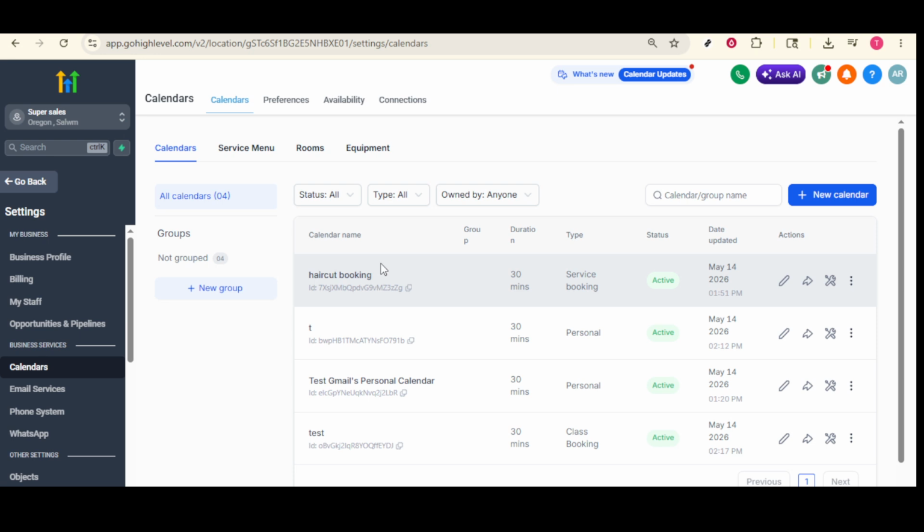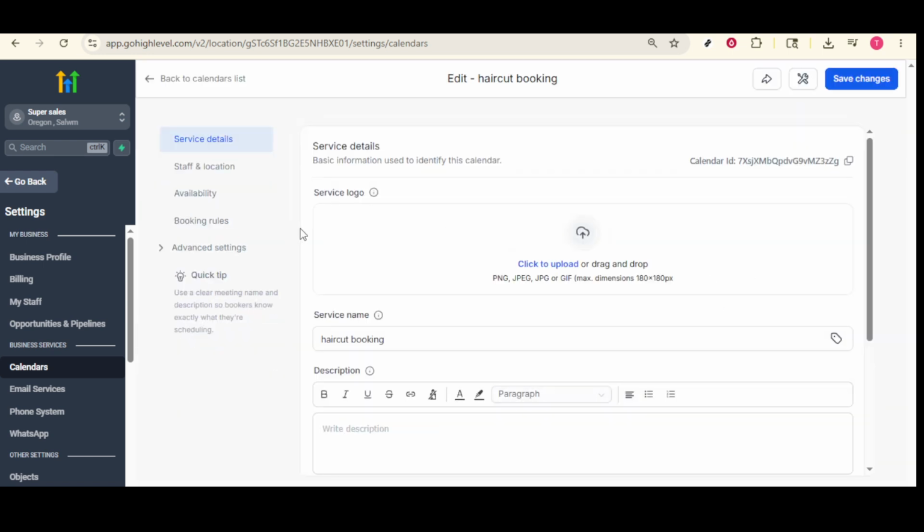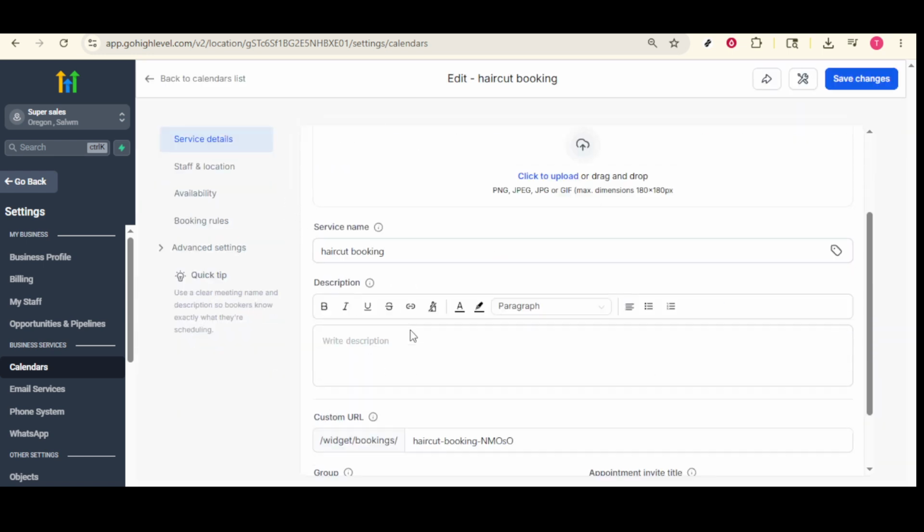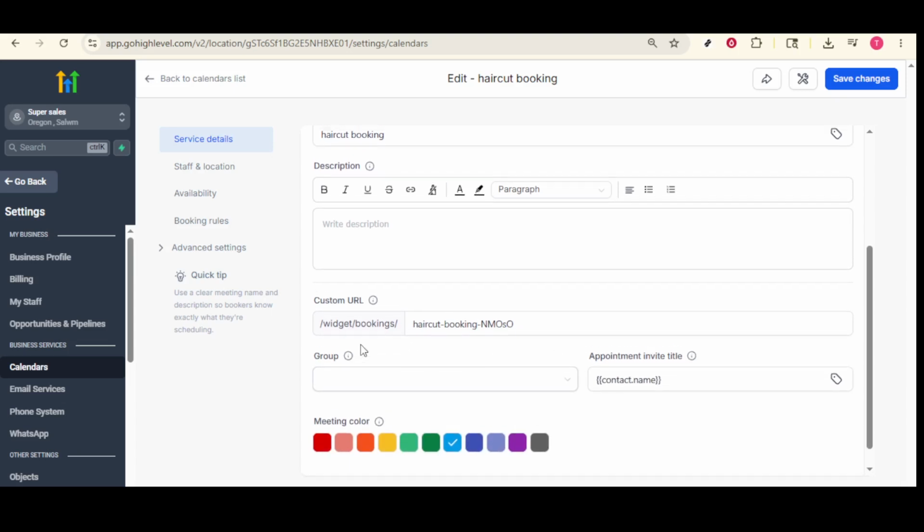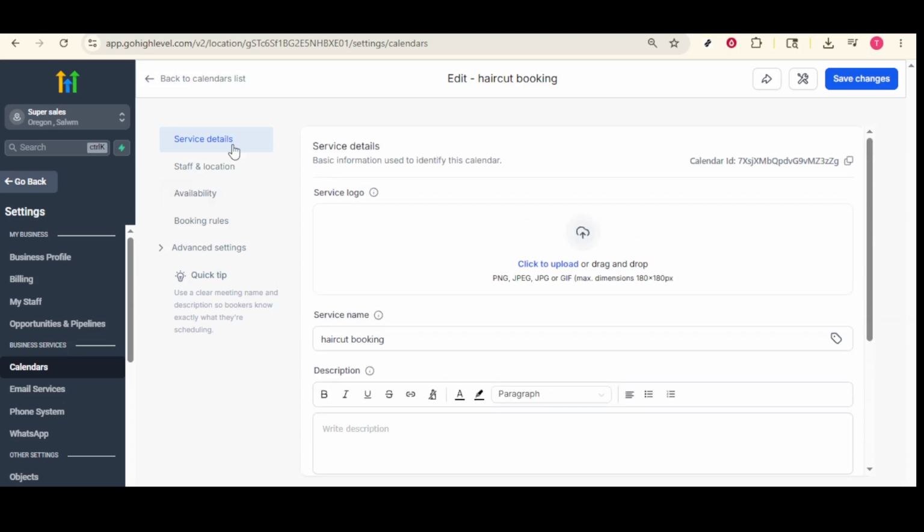Once your calendars are connected, it's time to configure availability for each seat. To do this, head back to the settings and click on Calendars followed by Availability. This is where you can establish unique schedules that align with the specific needs of different roles or resources. For example, Sales Rep A might work from 9 a.m. to 5 p.m., whereas Sales Rep B might cover the shift from 12 p.m. to 8 p.m. If you have something like a demo room, you may want that available 24/7 to maximize utility.